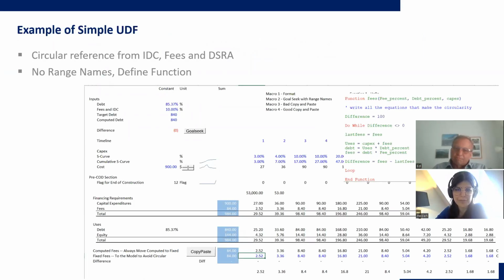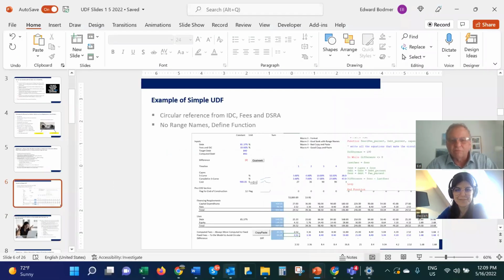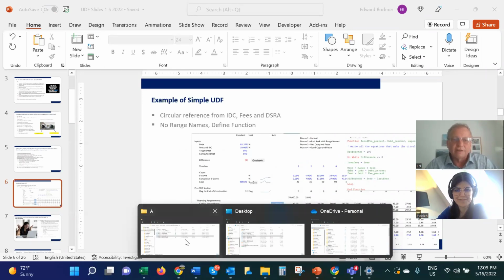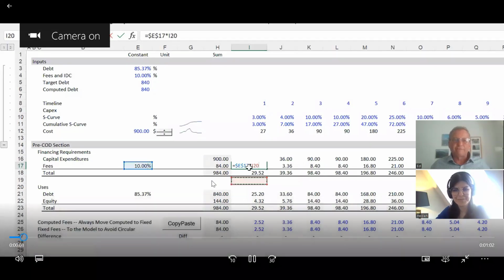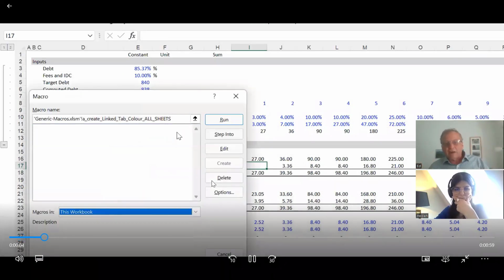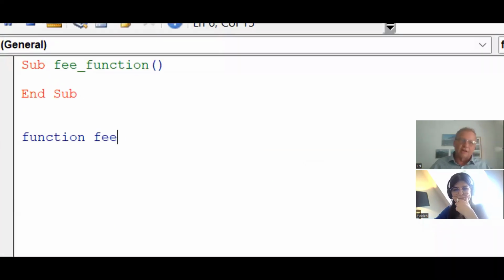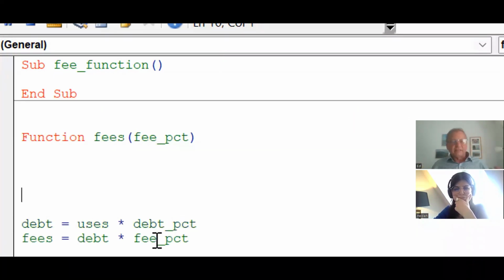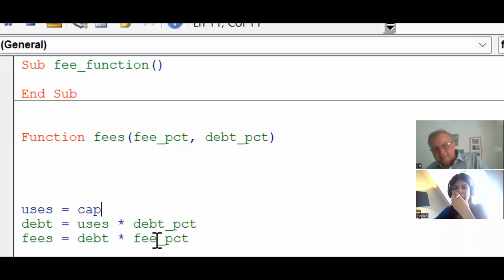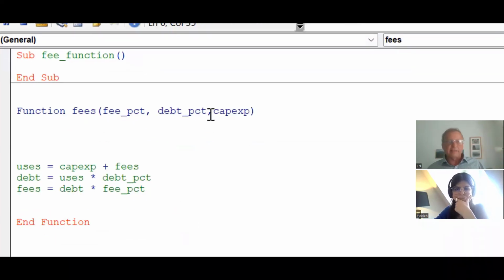Now, I'm just going to proceed for a minute here, just in case you don't know the way this thing works, is you make a UDF, and I'm going to now try to run a couple of videos. Okay, and this one I've made really fast. So this has got a fee. It's a very simple case where the fees go up, the debt goes up, the fees are higher, the debt's higher, and you go around and around. And what you're doing is making a function, and you make a function that has a name. In this case, the function is named fees.